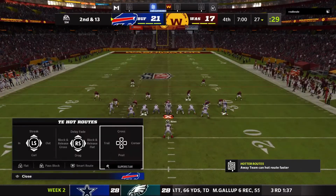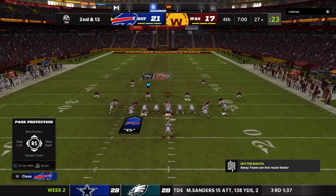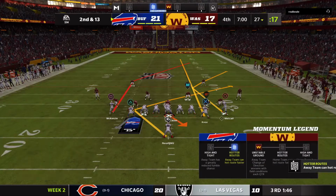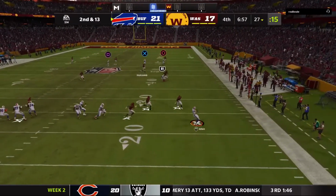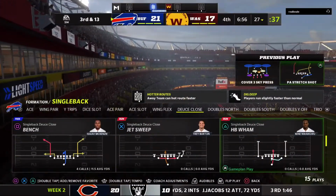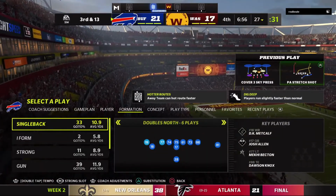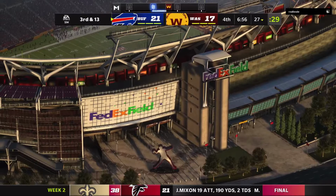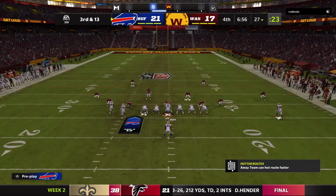So after the sack, they'll come up on a still manageable 2nd and 13. To the air, Allen. Flushed out right. And he takes a shot on the release as this will be incomplete. They certainly did a nice job improvising there, extending the play, hoping someone would come open downfield, but they never did. The Bills on 3rd down. They've been near perfect, 4 for 5 to this point. This is going to be 3rd and 13.